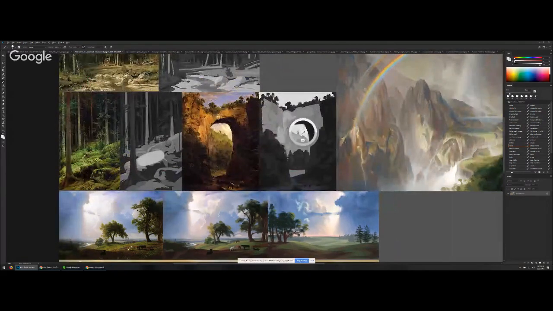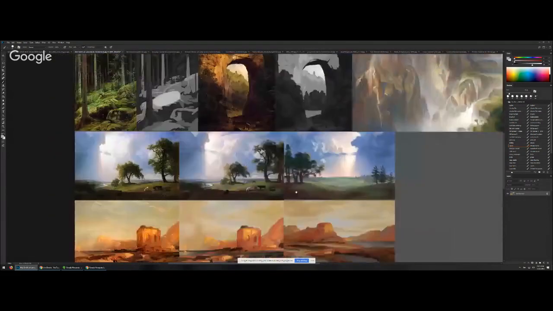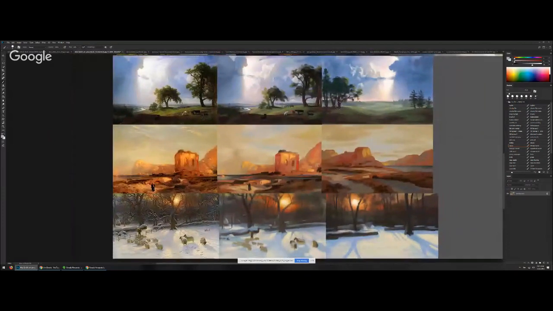You could also, this is one case where the skies are quite dark, and I think your value study here could benefit from a darker sky. It helps this area to pop a bit more, which is the whole focus of the piece. So maybe a little bit of a darker sky. But mostly I just want to talk about your color studies right here.